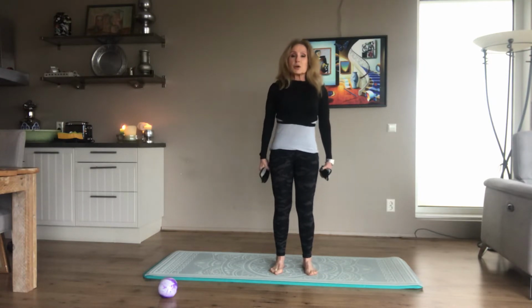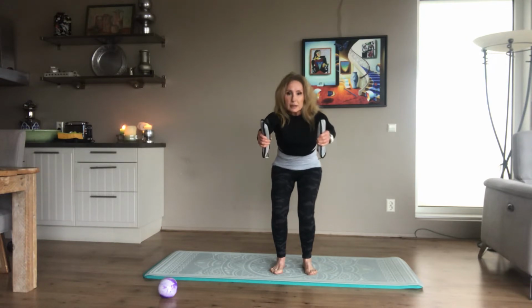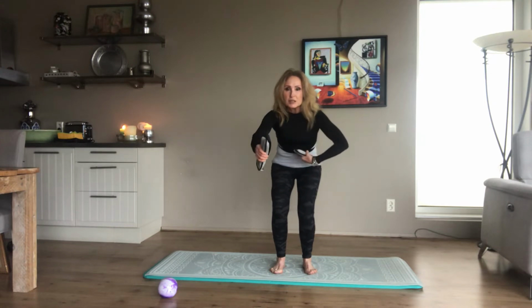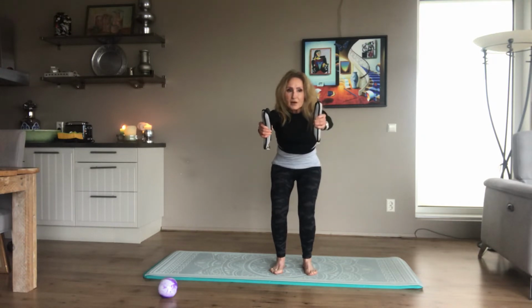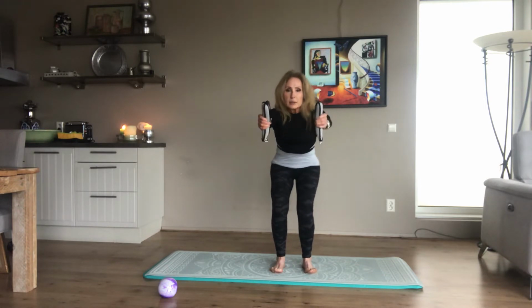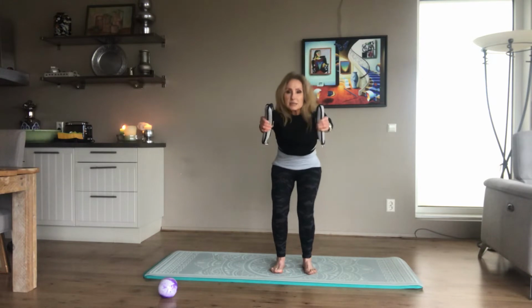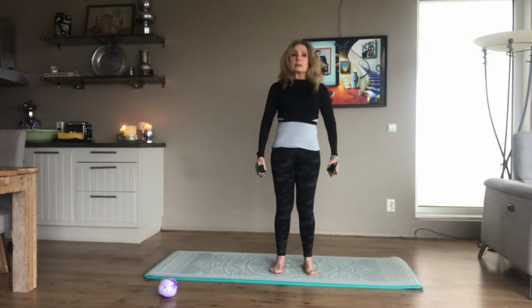And now you're going to go sit down, hold it, hold, and really go and bring your arms forward. I want you to have more weight on your heels and really feel the connection of the navel to your lower back and come back. And come sit, and come up. And come sit, and come up.